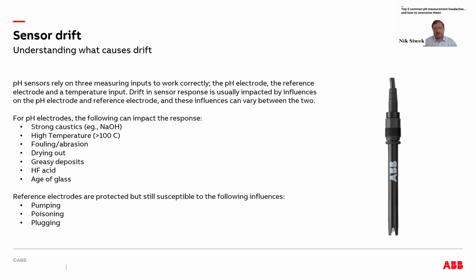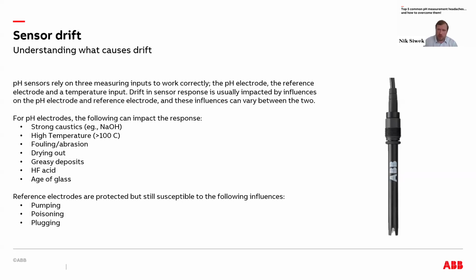Over time, things like strong caustics will deplete those ions in the glass matrix and make the sensor non-responsive. So unfortunately, there's not much you can do to extend the life of a pH glass electrode in those applications. Just make sure you have the right glass type selected. Typically, it's a high temperature version glass. If you could lower the temperature of the caustic or put it in another position where the temperatures are lower, it should help significantly extend the life of the pH probe.